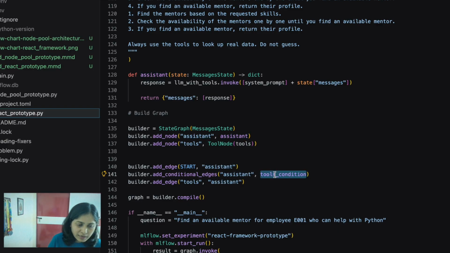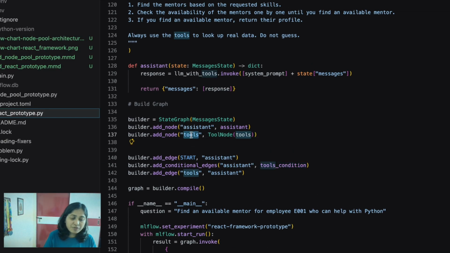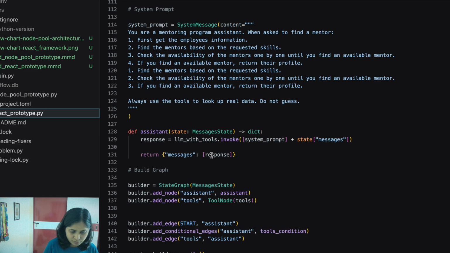Again, it is a LangGraph prebuilt function. It checks whether the response from the AI, from the LLM model, contains a key called tool calls. I'll show you later. If it does, it will execute the tools node. If not, it will simply end the call.